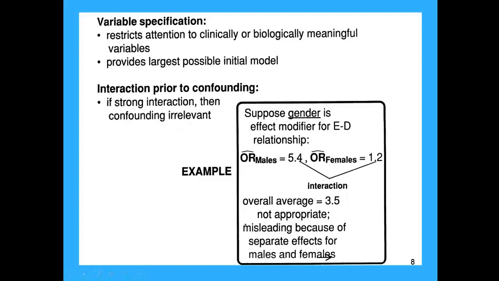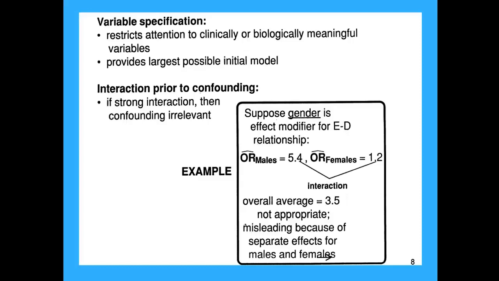If you're doing a study with an exposure and a disease variable, and you're worried about controlling for gender, and then you find, when you look at the stratified data or do some interaction assessment, that the odds ratio for males is very high, and the odds ratio for females relating exposure and disease is almost 1, that's interaction. There's a big difference in the effect of exposure depending on whether you're a male or a female.